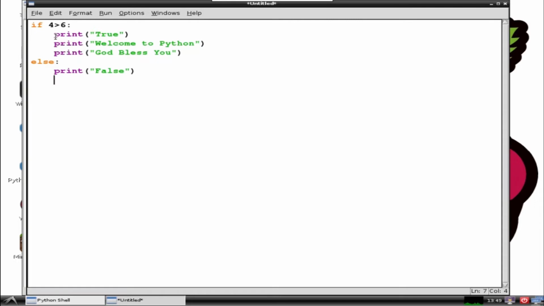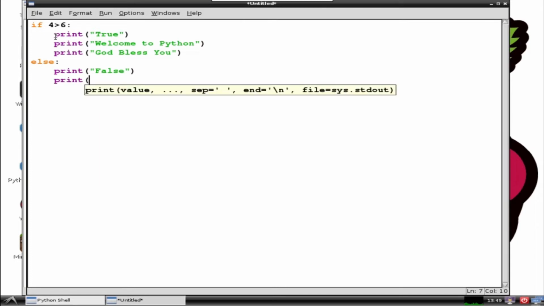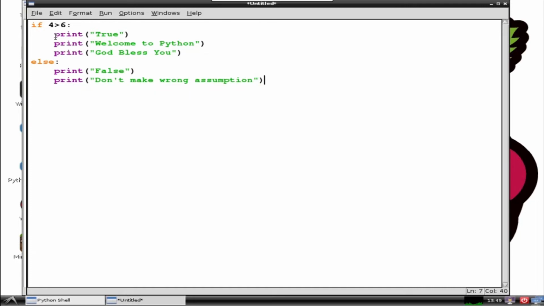In the next line, type print open bracket double inverted comma open, don't make a wrong assumption. Double inverted comma close bracket. Enter.